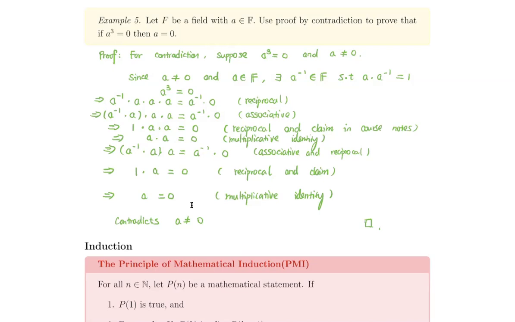Yeah, it's better that you write it, but if you don't have it, that's fine. It's not a big deal. As long as you reach the contradiction part, it's fine. Nobody cares about the conclusion. I should not say that. Anyway, any question about this one? Do we have any question?